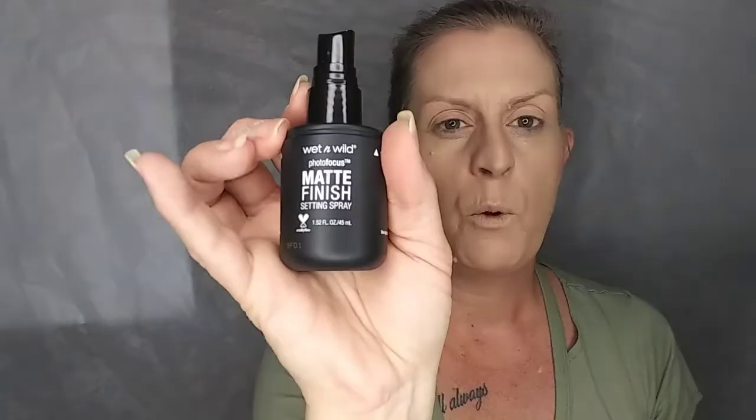So what I'm going to do is, this is how I'm going to wear my makeup today. I'm not going to finish it. I have the powder on. I am going to spray some setting spray. And I'm going to use my Wet n Wild Matte Finish. It is a very good matte finish for oily skin. Just a little bit.